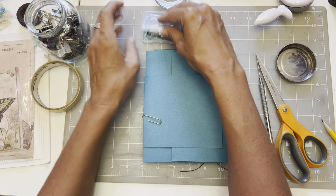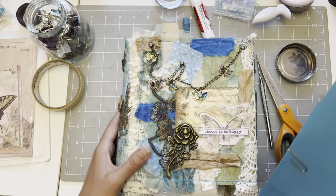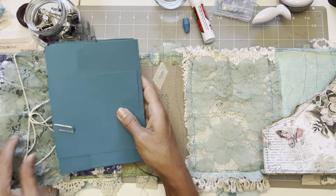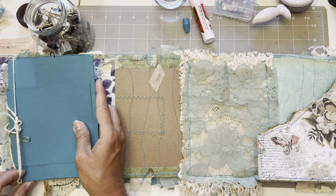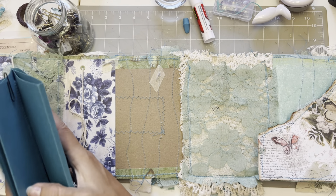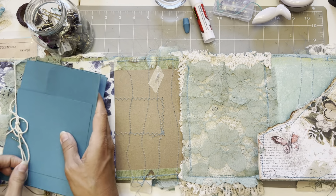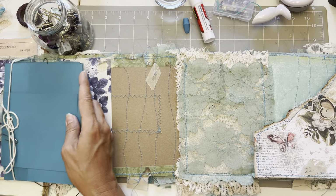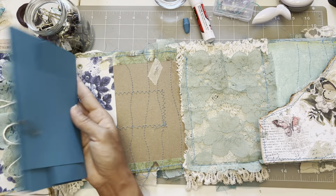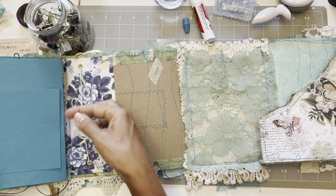So now this is going to go... But this is gonna be a big book. This is gonna get tied in here. The tie will probably tie down the middle of one of these and tie this in so it doesn't slip out. Or we can maybe just slide it in. It's just gonna depend how big and thick it gets. So this whole removable piece will be here. That will be removable. There'll be another journal here.